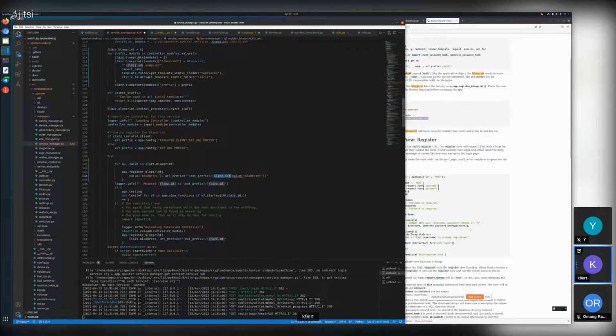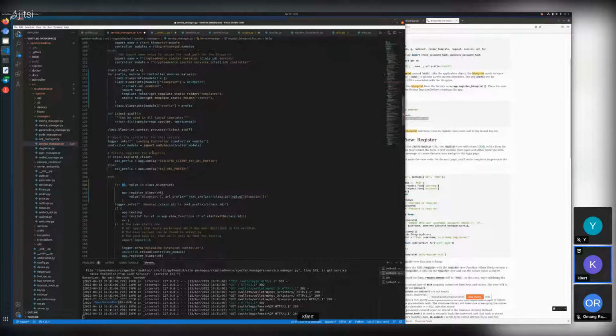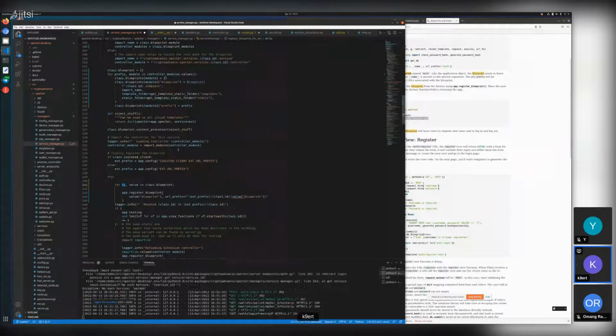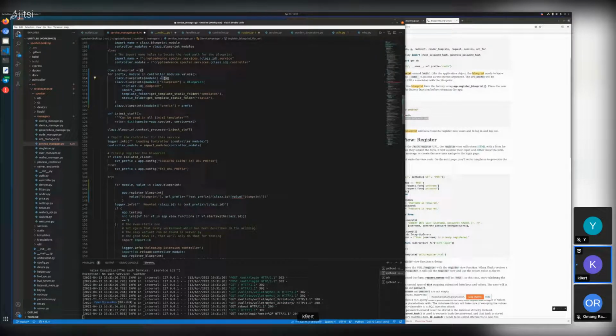Sorry, the key is the module, right? But we don't care about the module, but let's call it module. We mostly care about the value, and the value is yet again a dictionary. Value blueprint, and here we have value prefix.